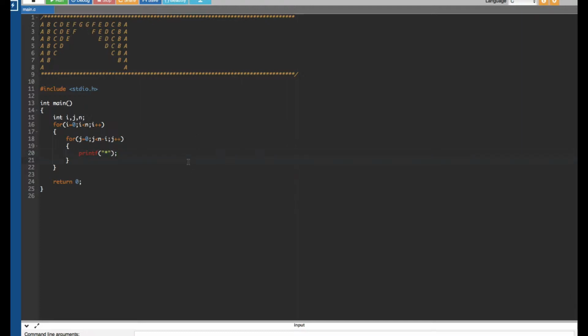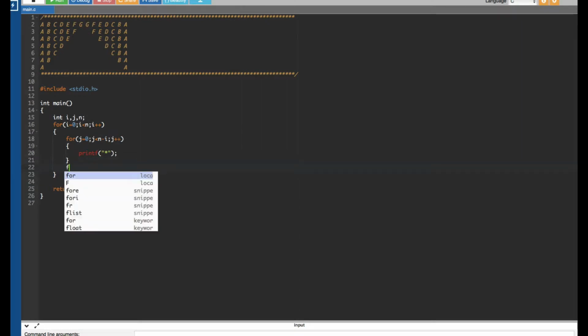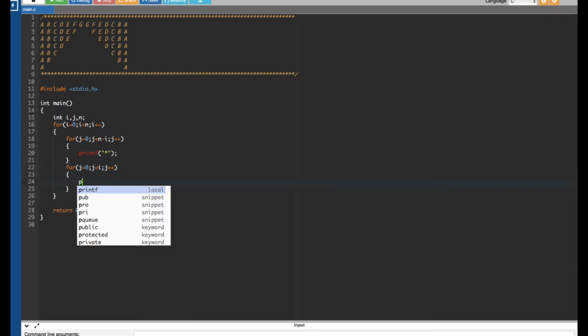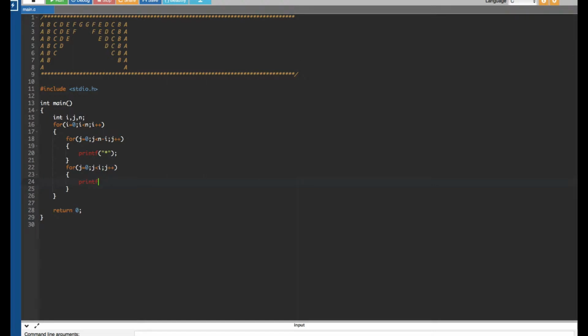Let's go ahead and create another for loop. In this one we are going to initialize j with 0, and then condition j is less than i, and then increment j plus plus. Inside of this one we are going to just print out the space, printf and space, like this.